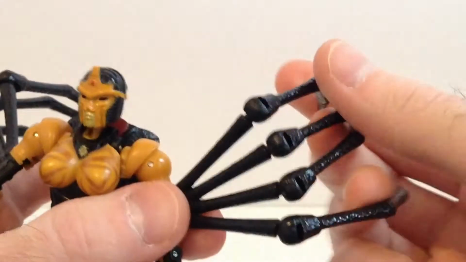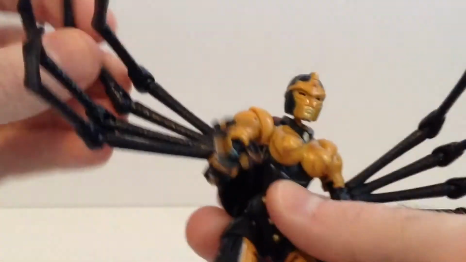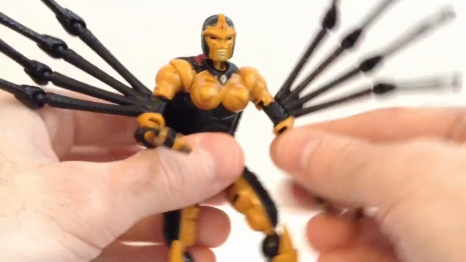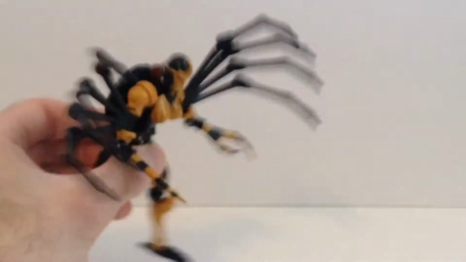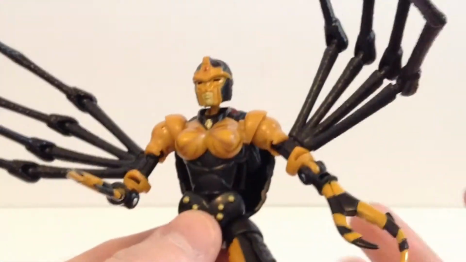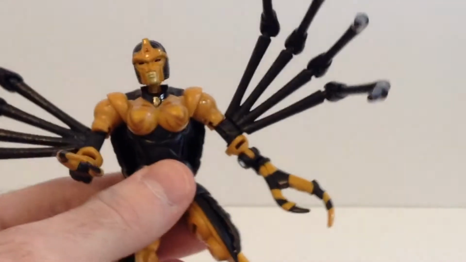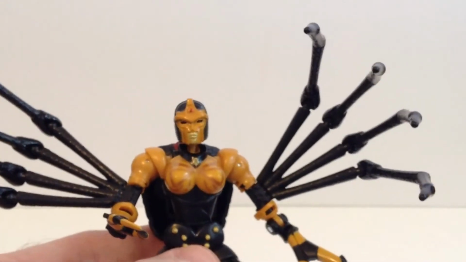And each of her little spider legs are on individual ball joints, so if you want to, you can spin these all around and have her in her machine gun blasting mode that she uses, which I honestly think is really cool in the show. Also, you can bend the wrist back if you want. So with that out of the way, let's get into little comparisons with her.